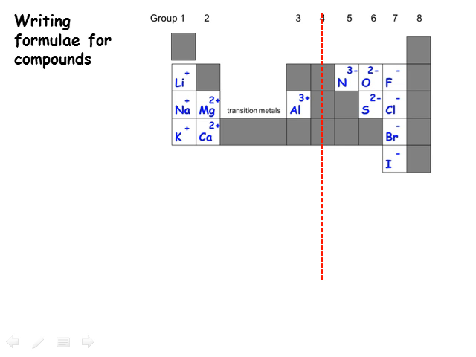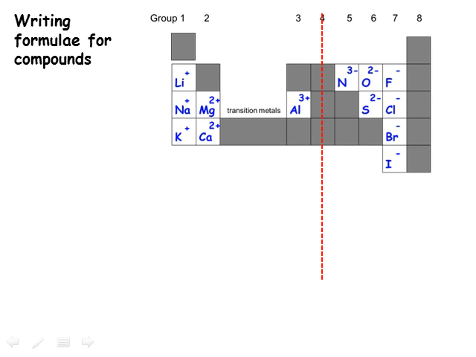We should take the opportunity to look closer at chemical formulae for substances such as salts, which are made from ions. If we look at the different ions that the elements can form, we see an important pattern in the periodic table. Elements in group 1 form ions with a 1+ charge. Elements in group 2 form ions with a 2+ charge. Elements in group 3 form ions with a 3+ charge.